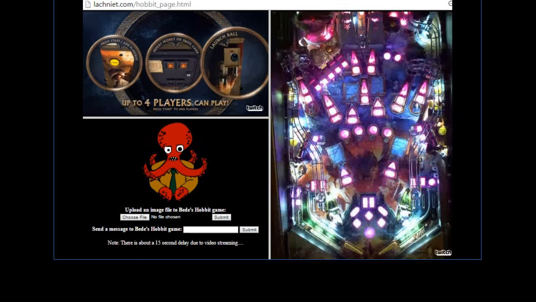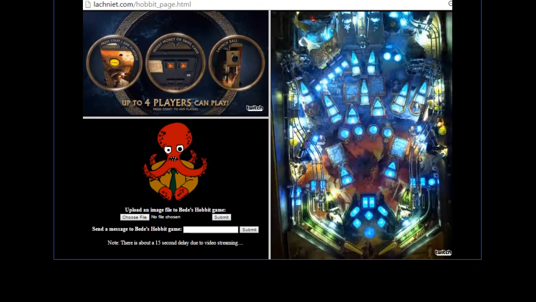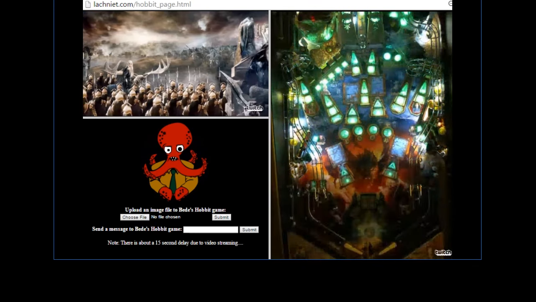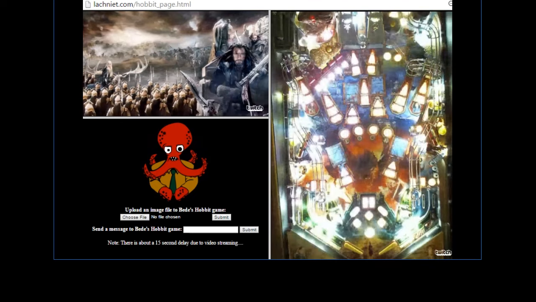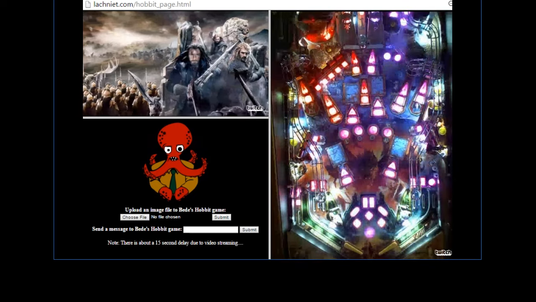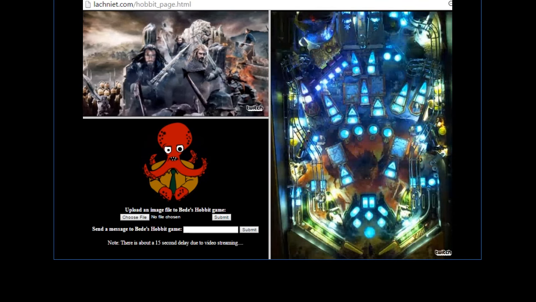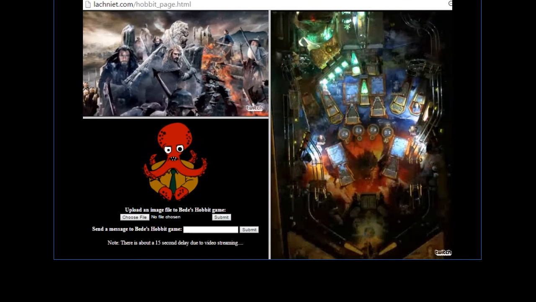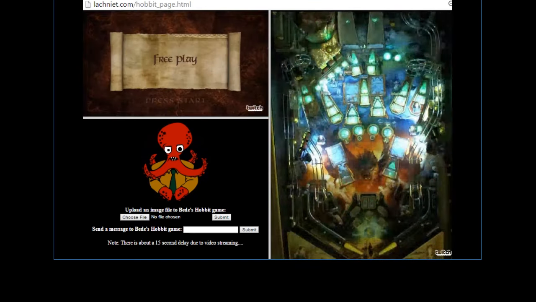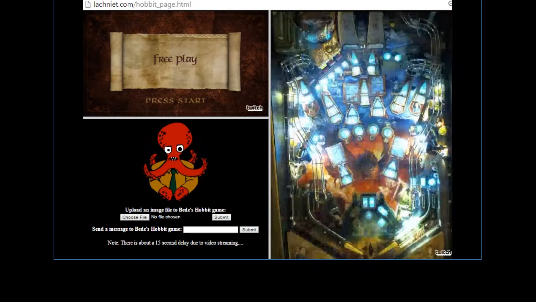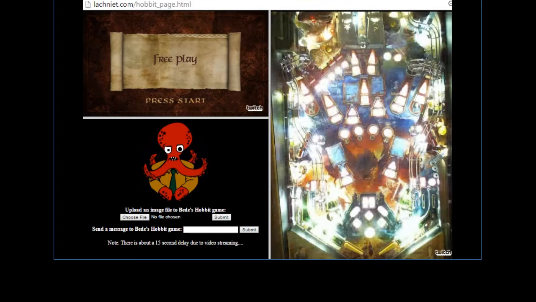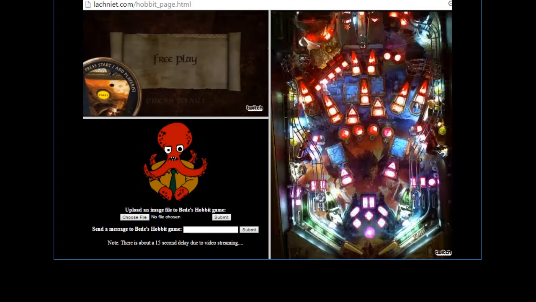And basically what you see here is two video frames: the back glass, which is actually rendered in 1080p, but you'll see it squished down here to fit the size of the window that I'm using. And then on the right hand side, you'll see the webcam, which I have attached over my playfield surface.